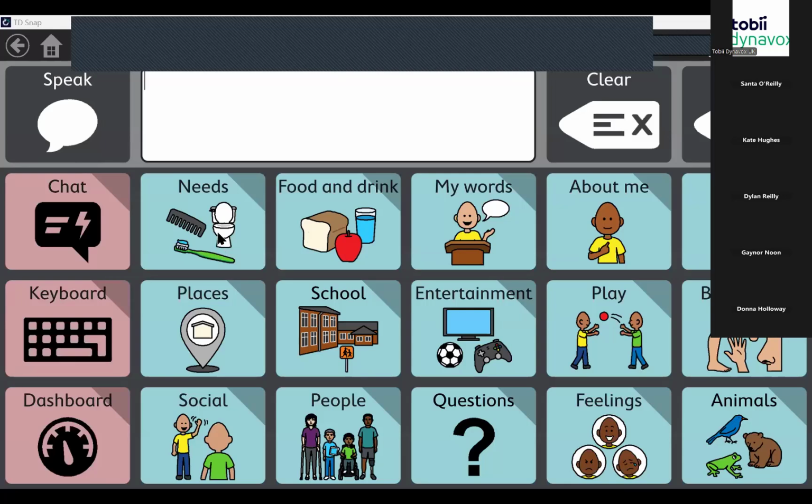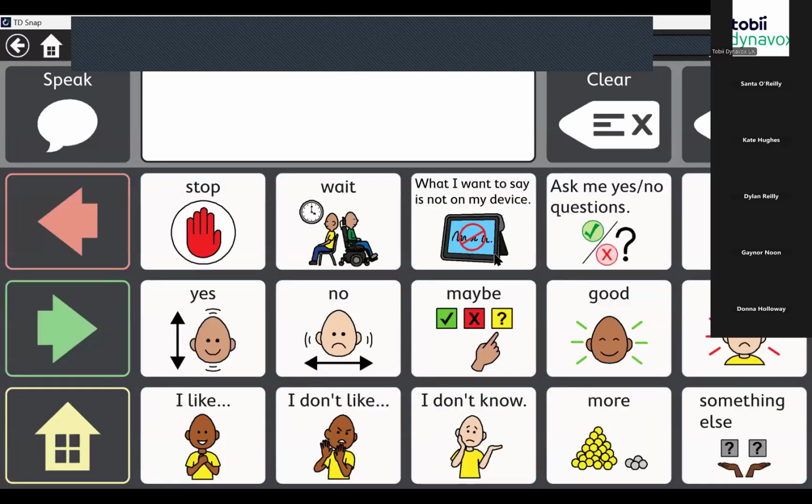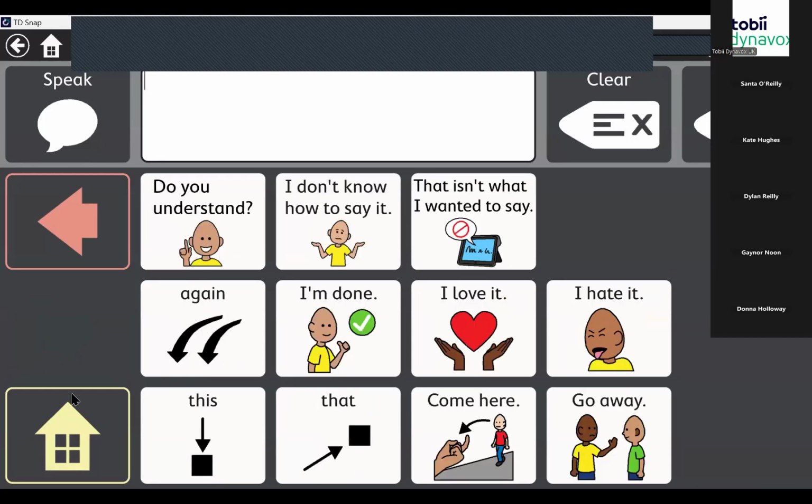So, as Debbie said, I was invited to localise the Express app to the UK English version, which didn't take too much work because I was basically just looking through a spreadsheet of the US vocabulary and changing some bits and pieces to UK. So, I haven't had too much time to play about with it, so I'm just going to show you some key things that I have found and do some comparisons with some of the other TD Snap apps. So it allows for quick chat, and the chat section is quite similar to the quick fires. So you've got some key vocabulary in here, just some keywords, and there's space to edit and add some more.